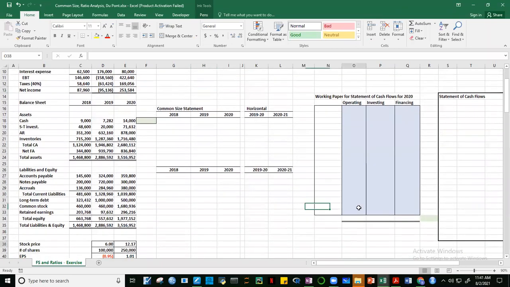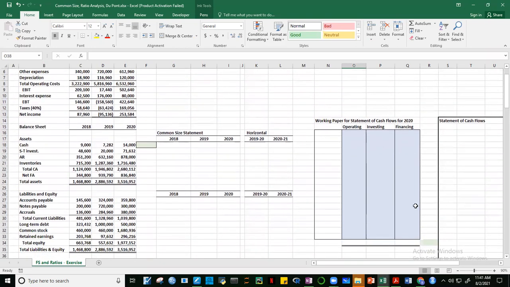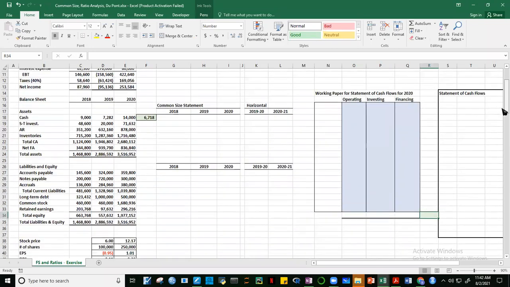Okay? I will leave you guys to this, no? As an exercise. Okay? Next meeting, guys, magko-compare na lang tayo nito, ha? I'm just going to show you my solution. So I hope you do yours, guys. I'm not going to teach this anymore. I will assume that you should be able to generate, kasi lumalabas dito na cash increase by 6718. So dapat 6718 yan dito. Okay, and then I hope you'll be able to construct your statement of cash flows.